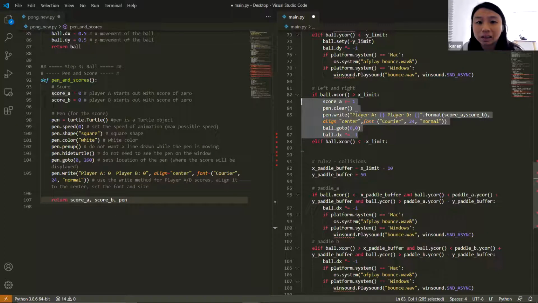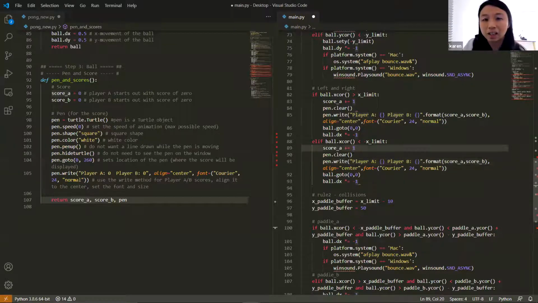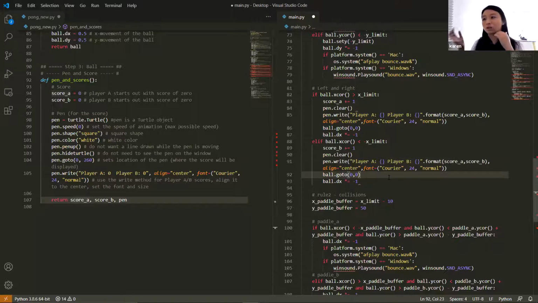And then here, so when it's the right side, this is what you do. When it's the left side, it's basically the paddle A. Of the score B, sorry. So basically when on the right side the score is this, paddle A wins, which is the paddle B wins. So this is how you do it. I'm so sorry again to confuse you guys.